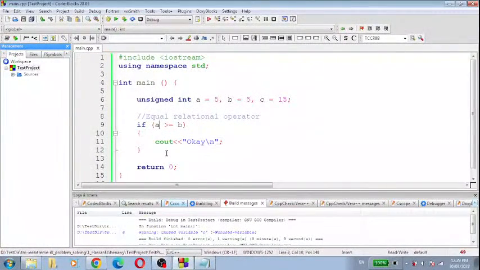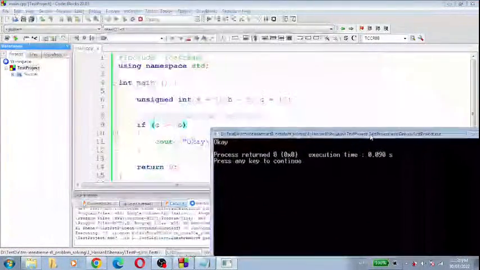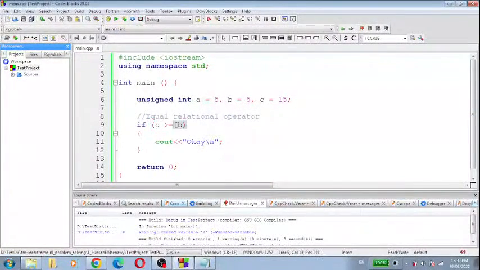But of course, when I use something like C, okay, it's also true because C is 15 and B is 5. It's greater. So I have shown you that both greater and equal are going to work.